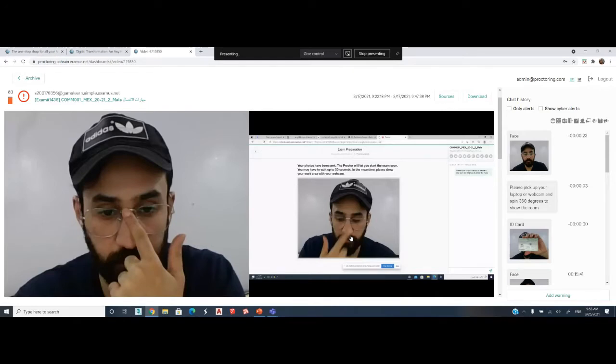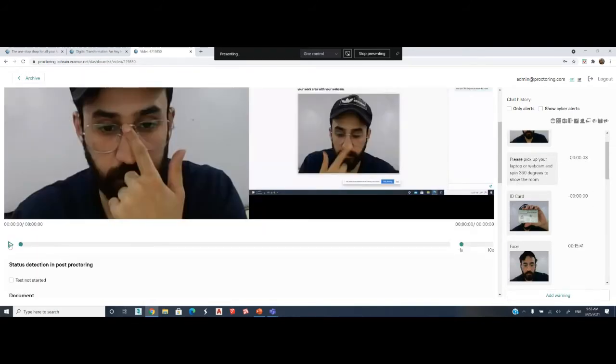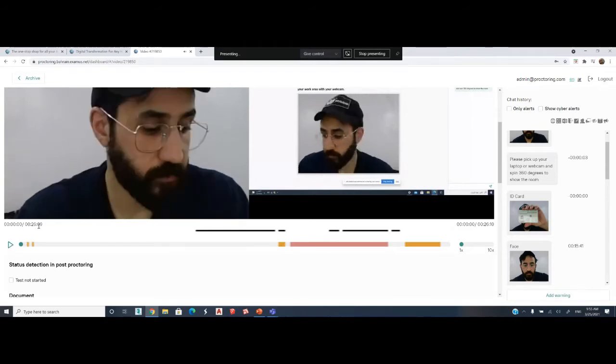You can also set it to be not secure, but block students from moving between navigation tabs. So the moment the student moves away from the frame, that will be assessed as a violation. And here, if I just play this, it's a 26-minute video, but you don't have to watch the entirety of that session. You can just jump to the sections that had some issues with it.